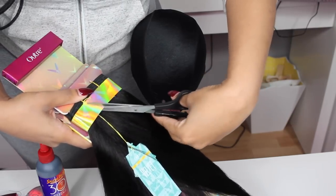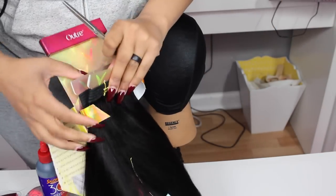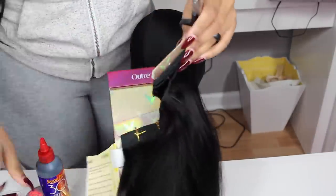Alright, this part really isn't necessary, but I'm just going to cut everything open so you guys can see what it looks like straight out of the pack. I don't wash this hair. It isn't necessary to wash. It's just like a quick weave type of hair that I would use.